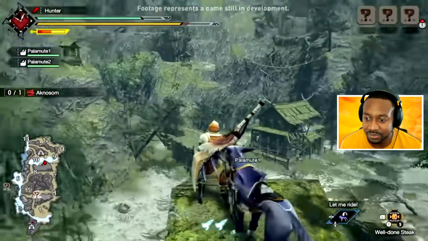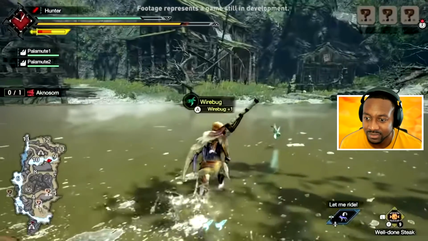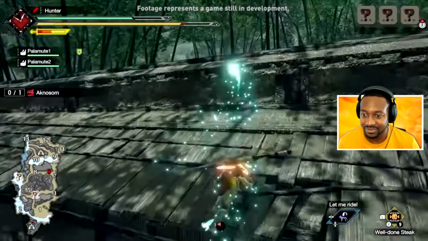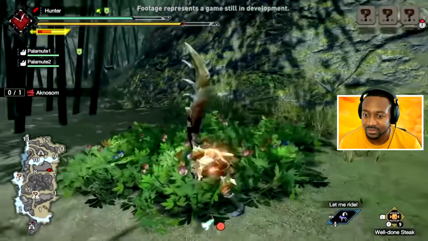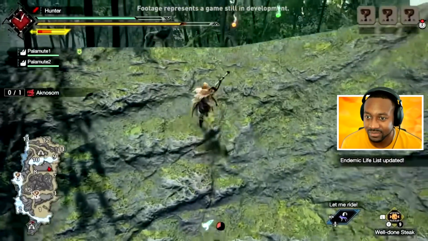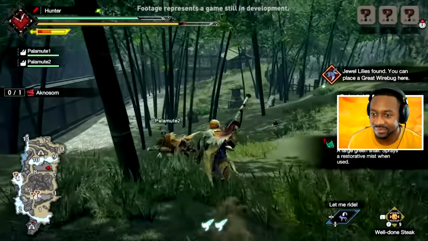Thankfully, hunters are equipped with the new wire bug. This trusty wire bug will unlock a new layer of vertical mobility, allowing you to reach new heights and discover endemic life to help you on your hunt. I'm excited for endemic life. Endemic life can be found by exploring the nooks and crannies of peaceful spots, or even amidst dangerous monster territory. It gives hunters a variety of bonuses, such as increased stamina, defense, attack, that's cool, helpful items, or additional wire bug charges.